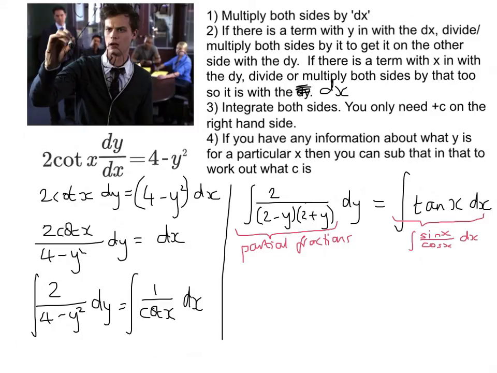And sine x is the derivative of cos x. So we've got the derivative of a function on the bottom, its derivative on the top, so that's come from ln. So I'll do the fiddly work with the partial fractions and then just show you what they look like, but if you want you could pause the video and have a go.